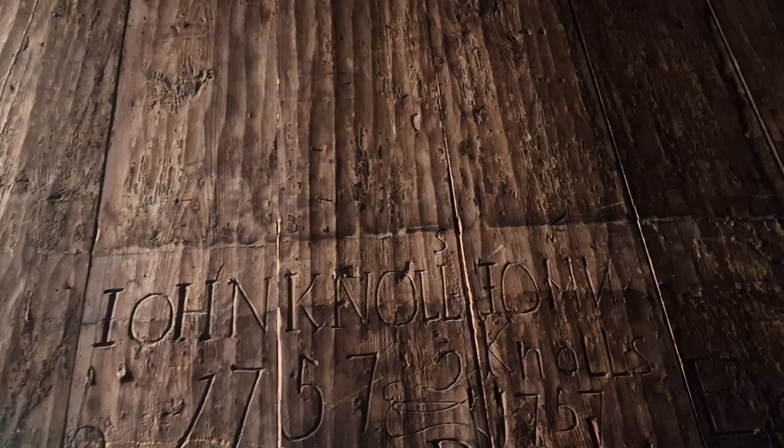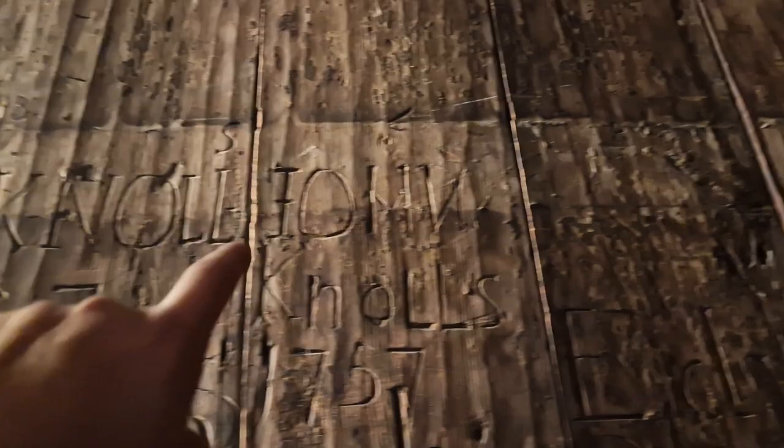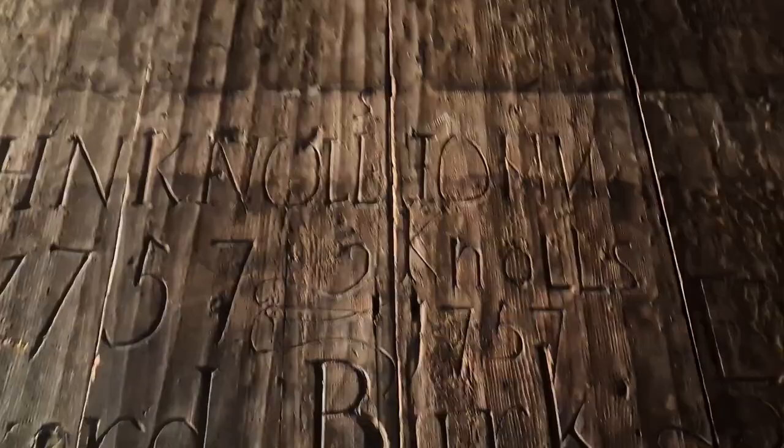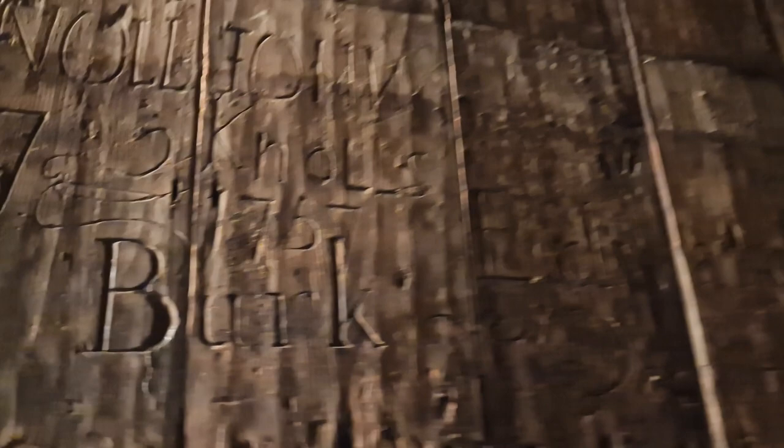John Nollium — he's obviously tried to do his name in Latin but couldn't quite manage it, and then put 'Nulls' — John Nollium. He's done it as Nulls. That's 1757, and then he's put 1757 again there. So you can trace some of the stories and things through — it's very interesting.